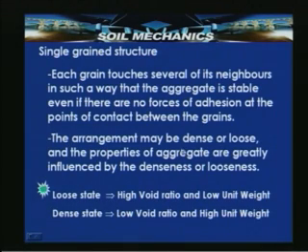The arrangement may be dense or loose, and the properties of the aggregate are greatly influenced by the denseness or looseness. So, the particles can be in a dense packing or a loose packing. For example, particle packing in a loose state can yield a high void ratio and low unit weight. A particle packing in a dense state can yield a low void ratio and high unit weight.